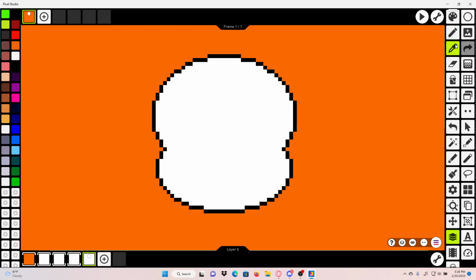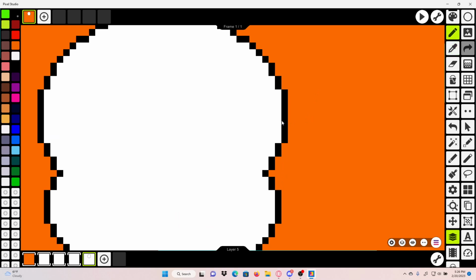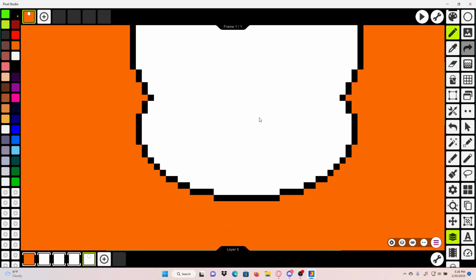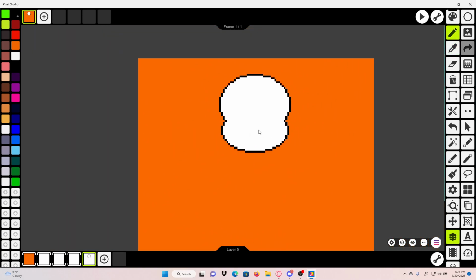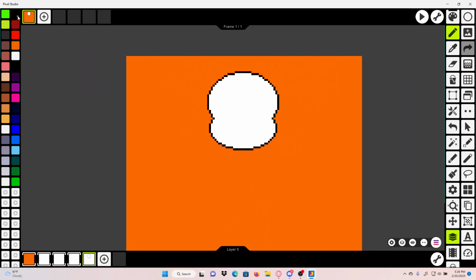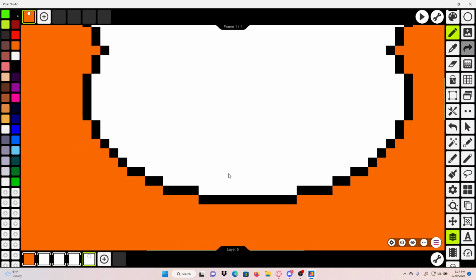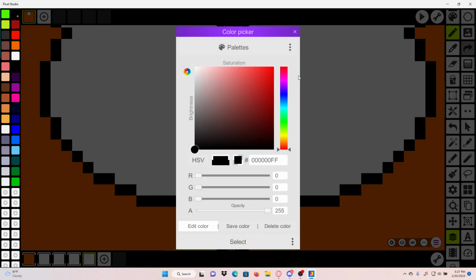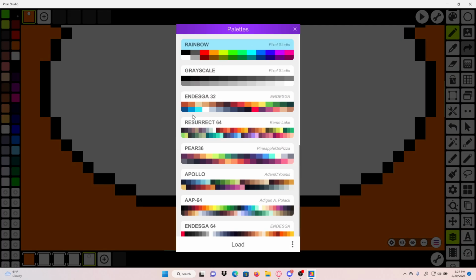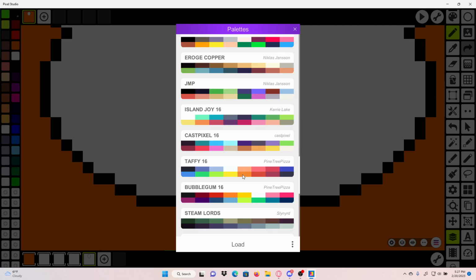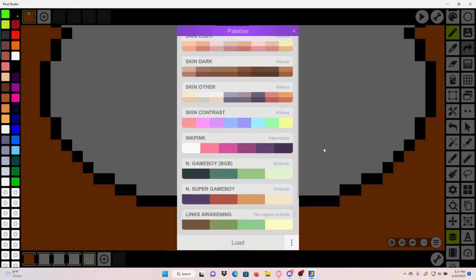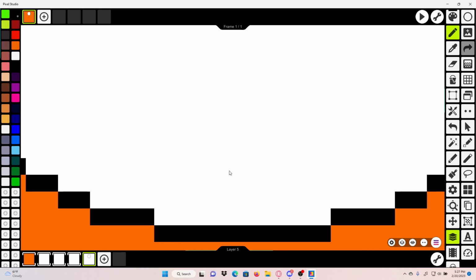So this here is the eyedropper tool. This is good in case you want to quickly pick between the color palette that you've established. Usually some people make a color palette. I don't. I just pick from the default ones here. I'm not particularly picky about it. Although there is color palette presets here, I think. Yeah, see, there's a whole lot of free color palettes here. Either way, now we're gonna do this.